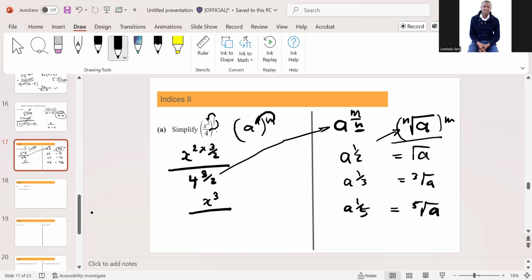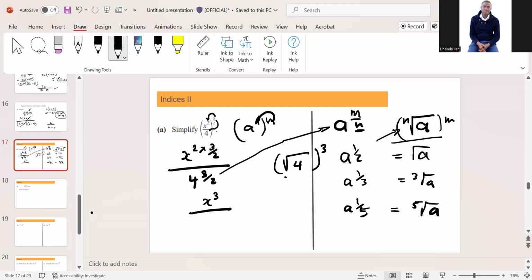This 2 means square root, which means automatically I will have to put the 4 in a square root. But where do I put the 3? I need to put the 3 outside. That's what this rule is all about. See, your n is the square root. Now, we don't put a 2 here because the root already means 2. So you could clearly see here the 2 is the square root. If this was 3, then we would have a cube root. And then the 3, which is the numerator, comes outside.